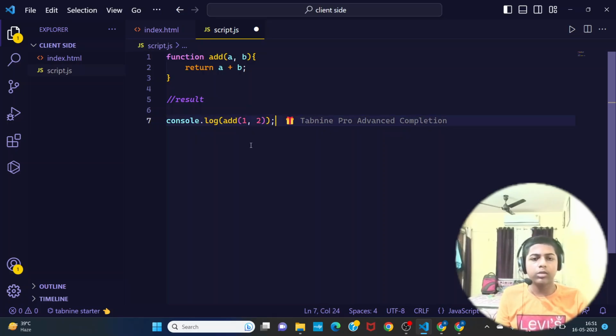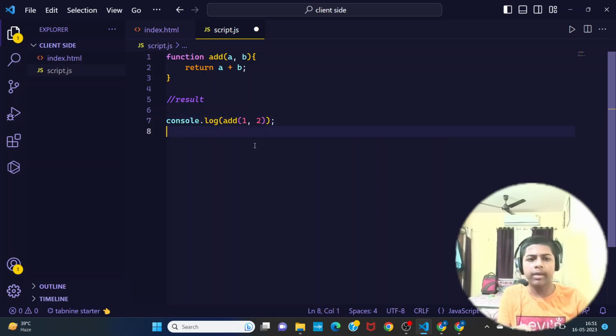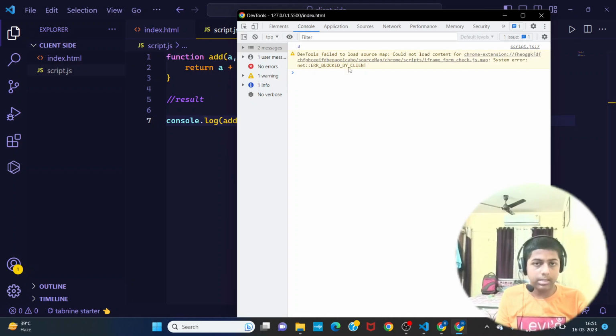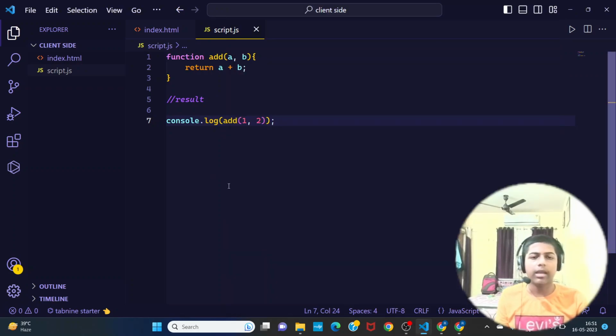And it may work most of the time when you press enter or you give any kind of comment, then press enter. It is going to work with 90% chances. Let's save this. Let's go to console here and we are getting 3. That's all done. Fine. Let's go further.